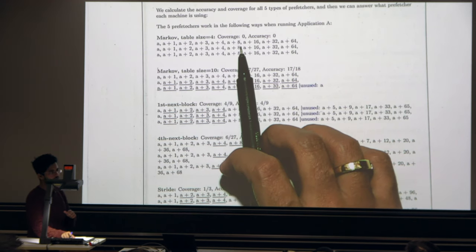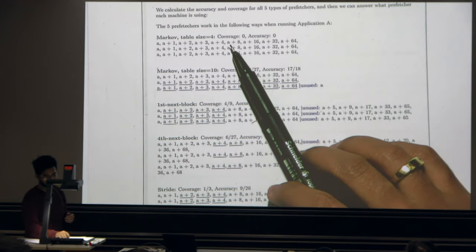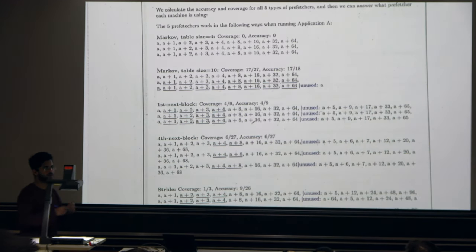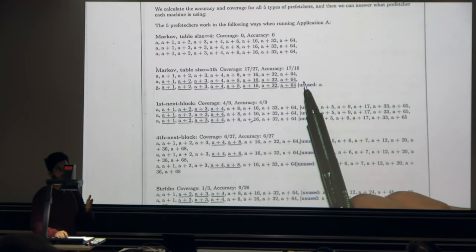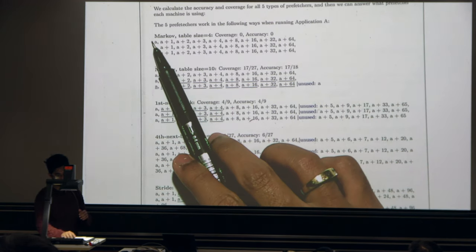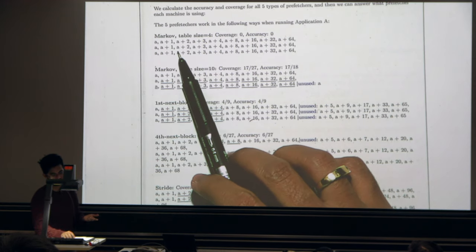Now if you go to A plus 8, you are dropping the first learning. And A plus 8 is something completely new to the prefetcher. The prefetcher hasn't seen this cache block address before, so it cannot make any prediction in this case. If we extrapolate the entire thing, it's just learning something but doesn't have enough storage to apply its learning. That means it's not prefetching anything at all, because none of the addresses are repeating. And when an address does repeat, by that time it has forgotten everything, because it doesn't have enough storage.